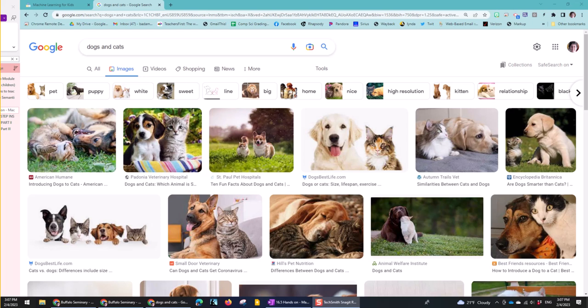So if I were to ask you to describe the difference between a cat and a dog, you would have a really hard time doing that. But somehow you learned the difference between a cat and a dog because when you were little, you looked at a fuzzy animal and your mom said cat or dog. And they said that enough times that your little brain understood what the difference was between a cat and a dog.